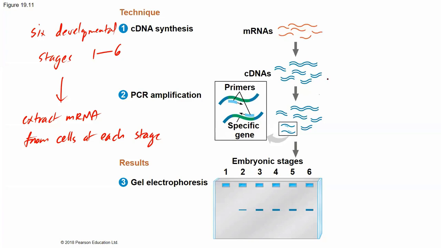Okay. So here we have, let's say, and we are interested in detecting the presence of the expression of gene B in each of these 6 stages. So here we're looking at the expression of a single gene, but at different developmental stages. So here we're asking when gene B is expressed.